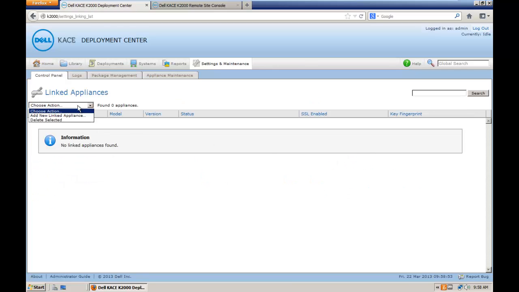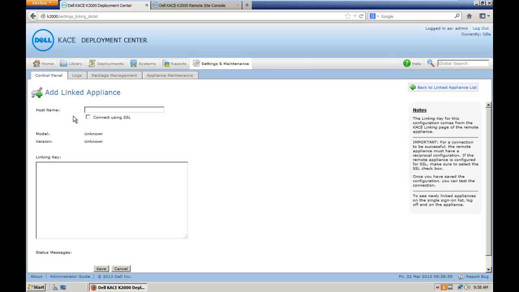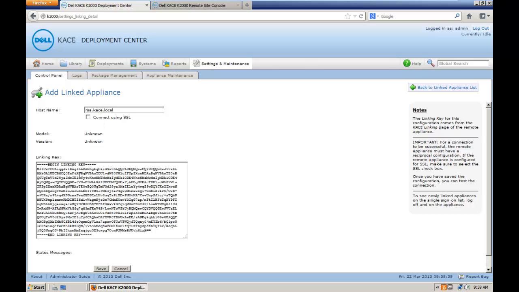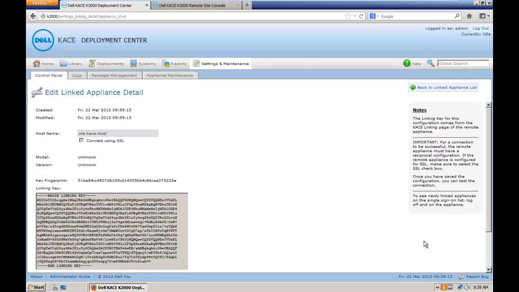Now I can add a new linked appliance, host name rsa.kace.local. I paste the key that I copied from the RSA and I save it.